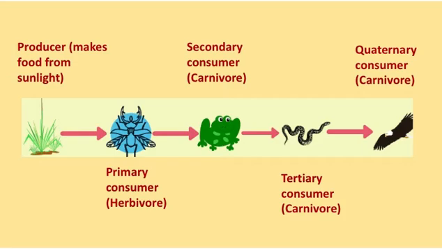And then the word we use for the fourth thing in the line is quaternary. So our quaternary consumer would be an eagle. So that would eat the snake. So that's also a consumer. So this is a slightly longer chain. So it goes from a producer through four different consumers. Because nothing will eat the eagle, that would be the top of our food chain, so our chain would end there. But then if something higher up were to eat our quaternary consumer, the chain would continue.